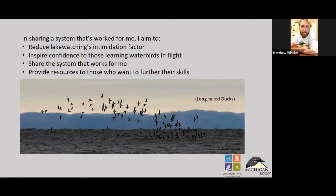Whitefish Point is a really nice birding spot, but a lot of the ducks we see here are at fairly long ranges. In most cases you'll need optics like binoculars and a spotting scope. So for those of you just getting started, keep it simple and keep it easy. Get familiar with your common ducks like mallards, geese, things of that nature.